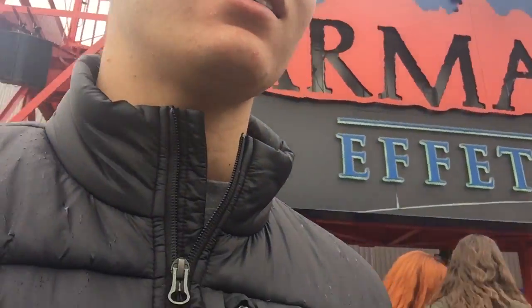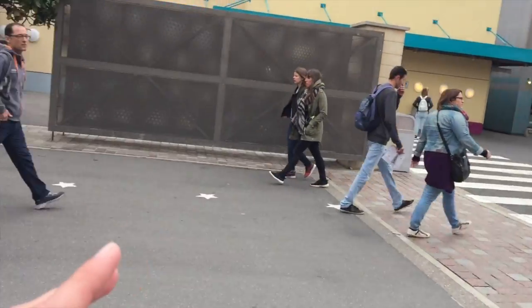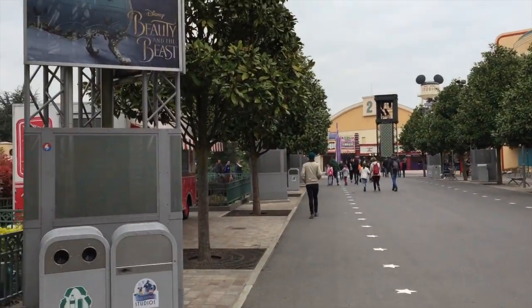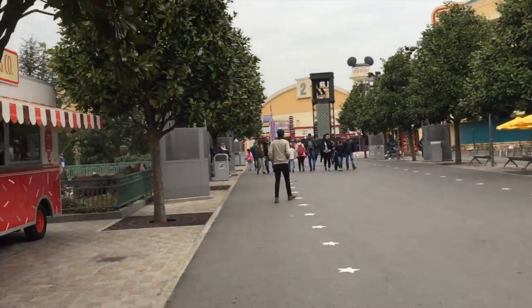So the Armageddon show is kind of cool. It pulled the dropping floor effect like Twister and the falling ceiling, and it had fire. It wasn't as big and impressive as the old Twister show or Backdraft at Universal Studios Japan and Hollywood, but it was pretty cool. So now I guess we're leaving this backlot land and we're going into another land, which might be, I don't know the name of this, might be the front lot, I'm not exactly sure.